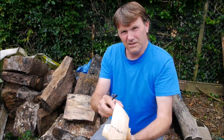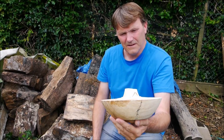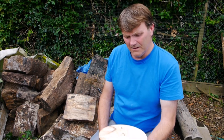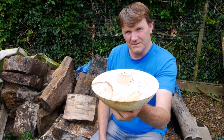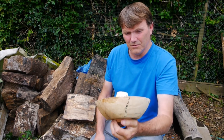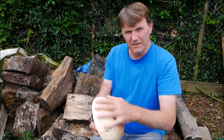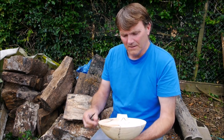So it looks like it's ready to be turned up, put on the lathe. So I'm just going to do a video here of roughing out bowl blanks. And I'll cut up a few pieces of this and throw it on the lathe, and let's see what I can get out of it, because it's not the same. This, it's a lovely bit of timber, nice and solid. It's not punky, it's just right for turning now before it gets too punky.